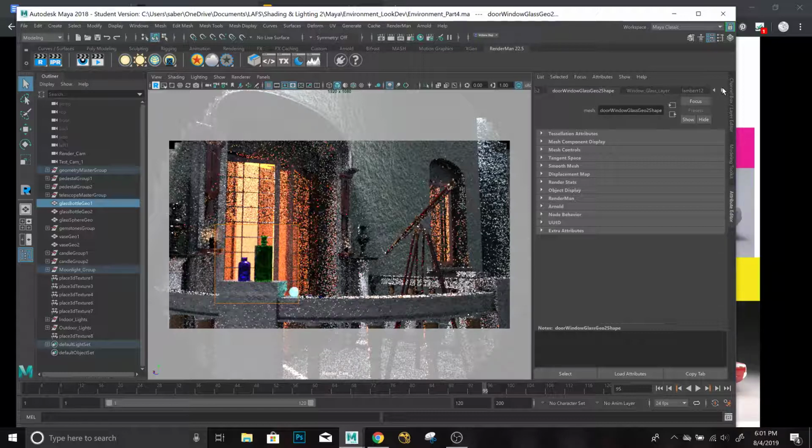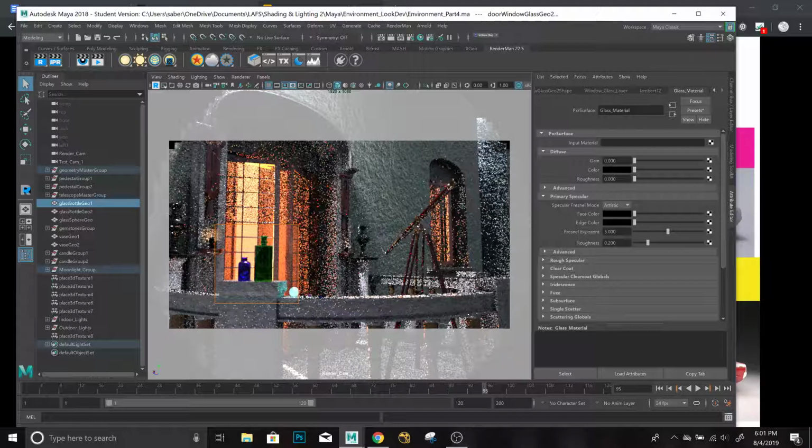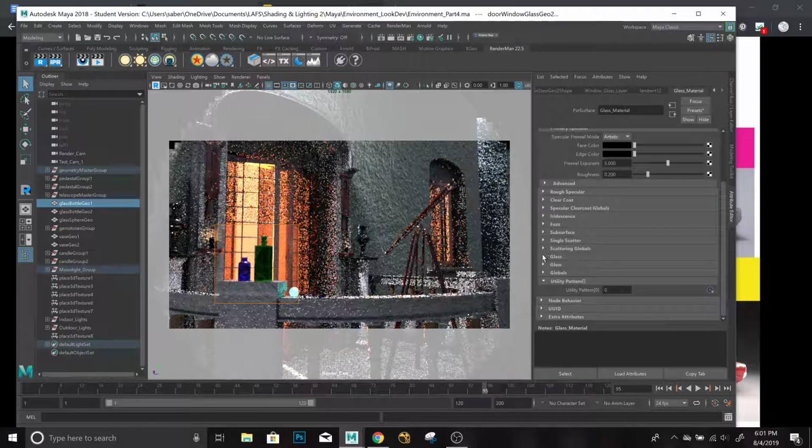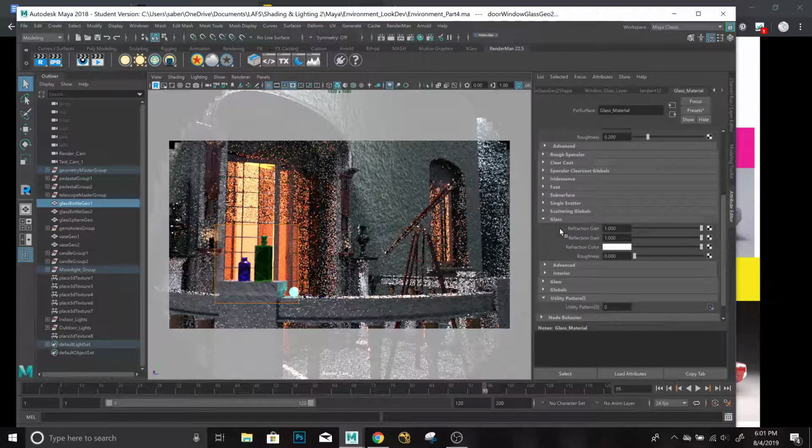Basically what we did was we created a Pixar surface by going up here, created the Pixar surface, assigned it to the material. We renamed it glass material. This is our glass. Basically, we turned off our gain and our color for our diffuse, just turned that completely off. Then we went down here to glass and we pulled up the reflection gain and the refraction gain and basically made the reflection color white and made no roughness. So as you can see, the bottles look really smooth. You can kind of see through it. We did add some bending and waving inside by adding different nodes into it.